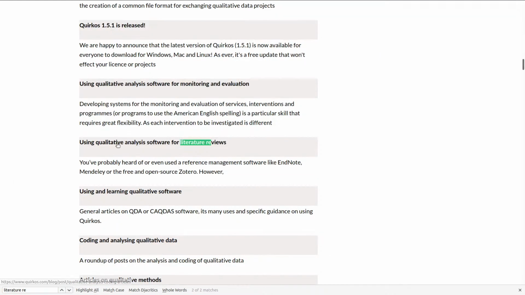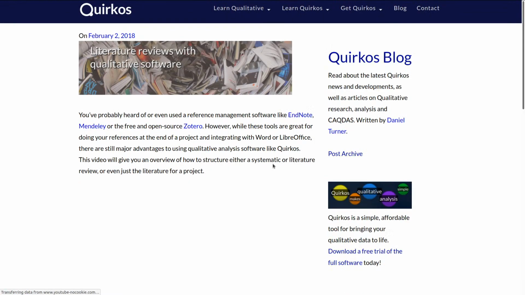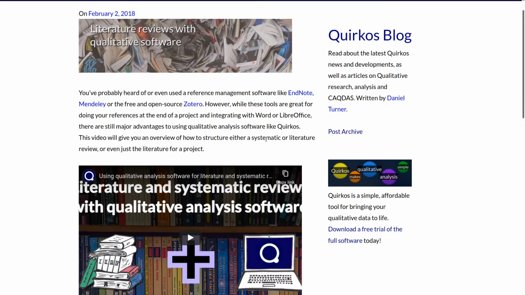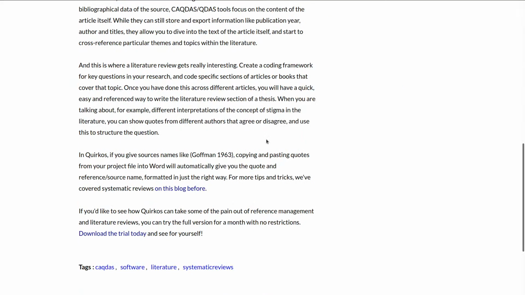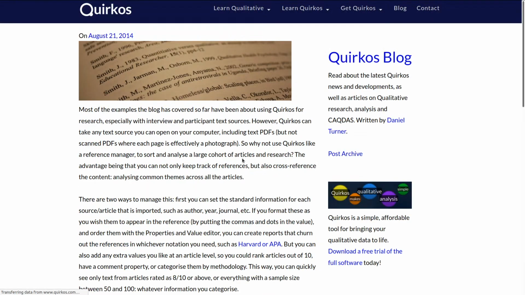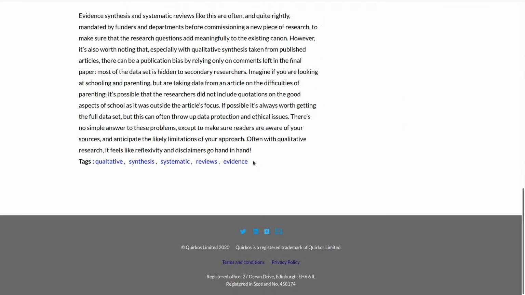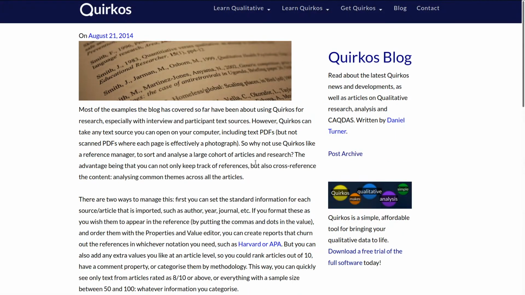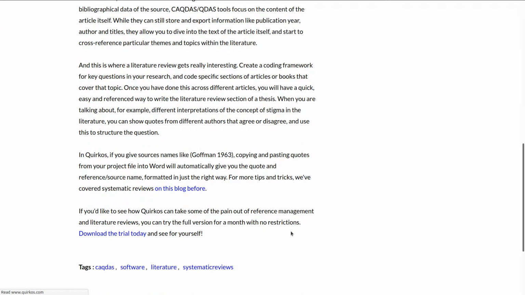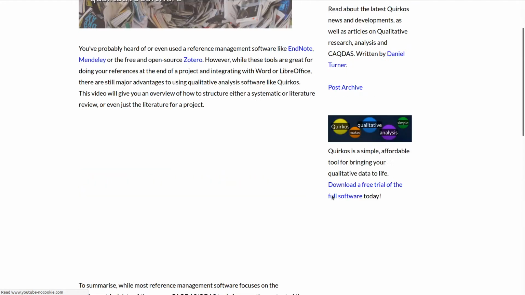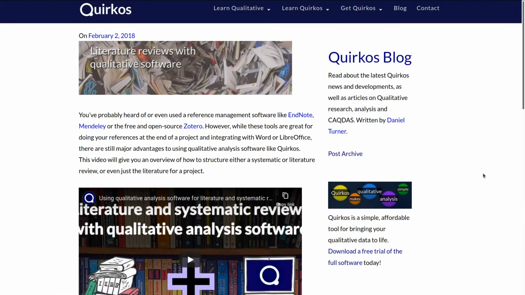Using qualitative analysis software for literature reviews. There we go. So you'll find that on our blog as well. There's also some more written description of why it's a good idea to use qualitative software for this kind of work. So do feel free to have a look there, and you'll find across the internet lots of other resources. So hope that's helpful.